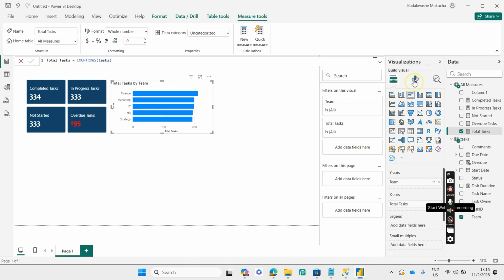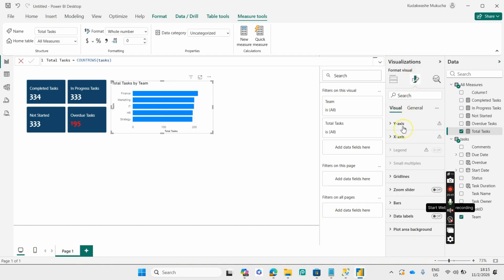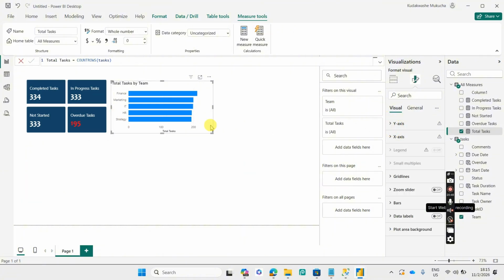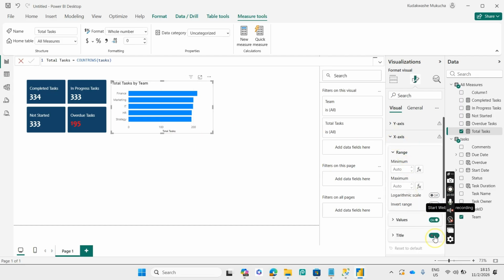So come to format visual, y-axis, turn off the title, it's gone. We need to remove this total tasks title, come to x-axis, turn off the title, turn off the values as well.